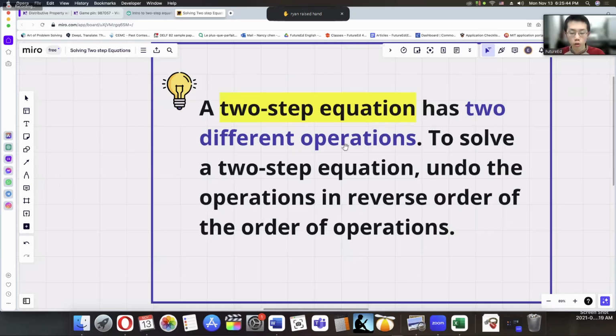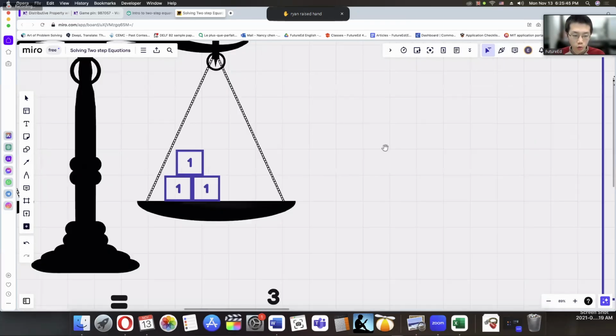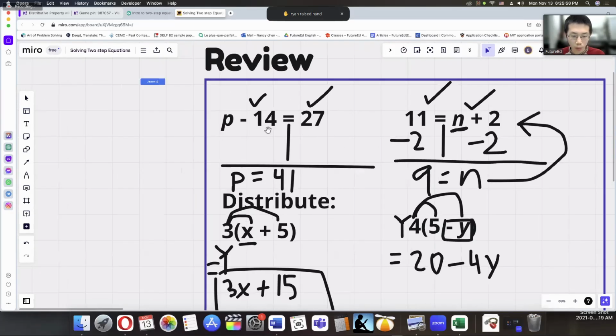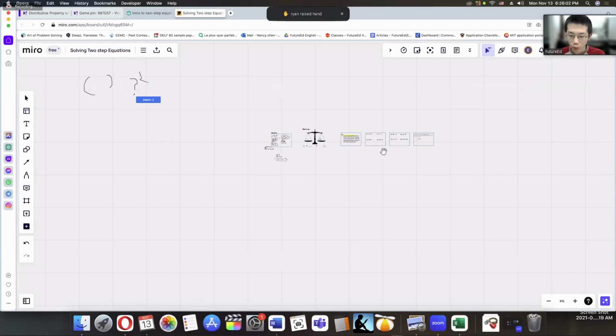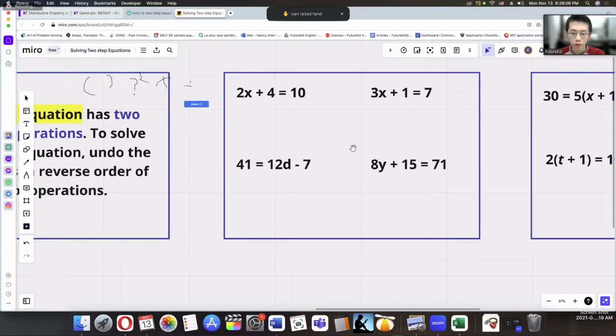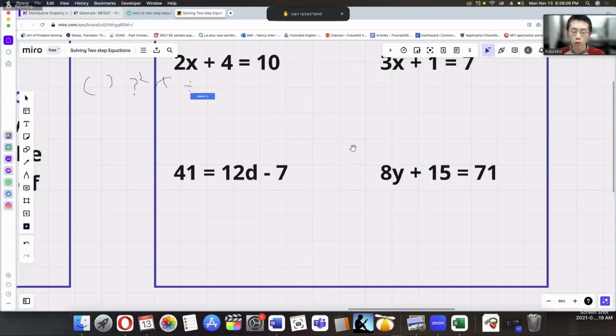Okay, thank you. So if you look at the equations we've been doing before now, I know they're kind of messy, but most of them only have one operation, right? There's only one subtraction or one addition or one multiplication or one division. You just have to do one step and it's done. But right now, we're going to be tackling two-step equations. And when you get into higher levels of math, there are even more step equations that aren't so easily solvable.